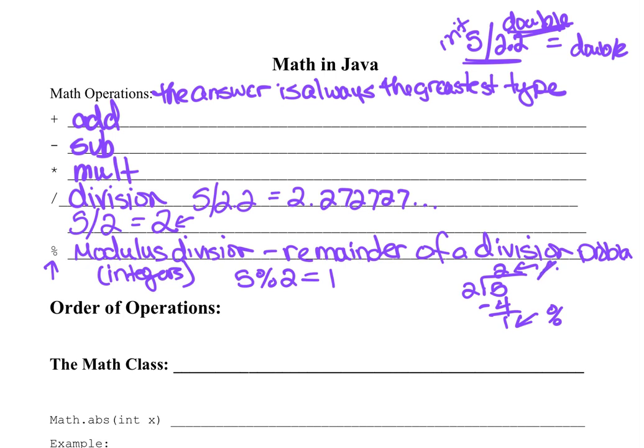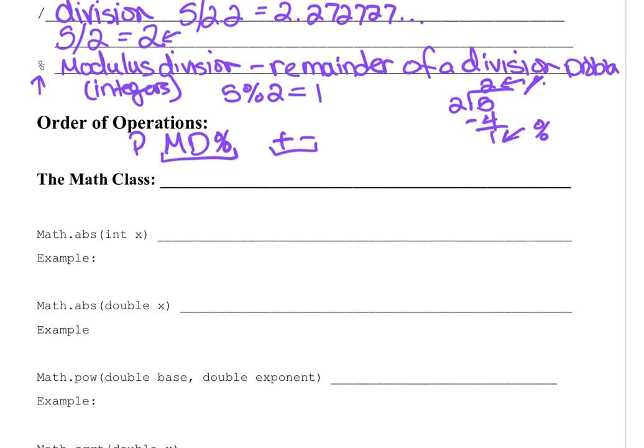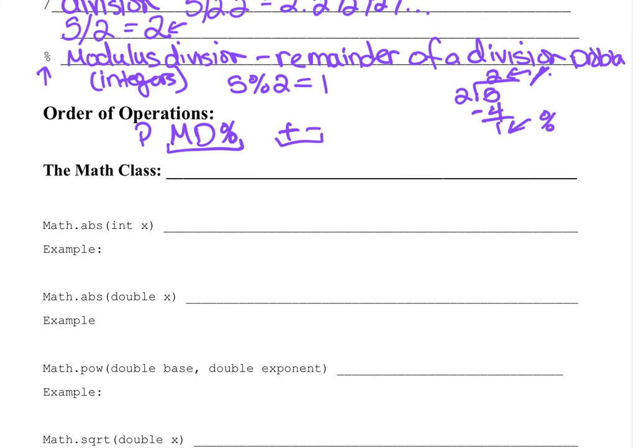Okay. Order of operations, same as always. It says parentheses. We don't have exponents in Java. We do have what we're going to do next. So basically parentheses will go first, and then when you have multiplication, division, and modulus division, just put that symbol there so you can see it. These all group from left to right. And then we have addition and subtraction, same as always, from left to right. So you do have to know your order of operations if you want your calculations to work out.